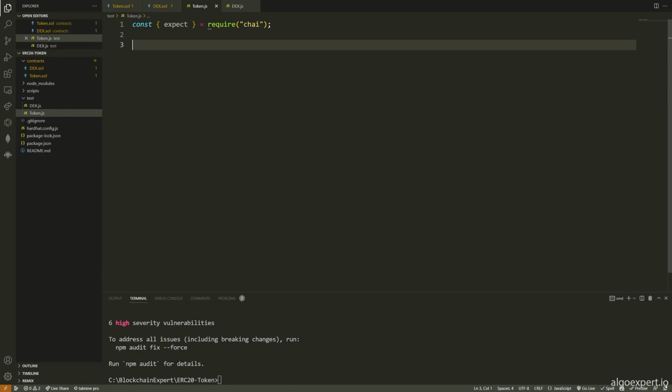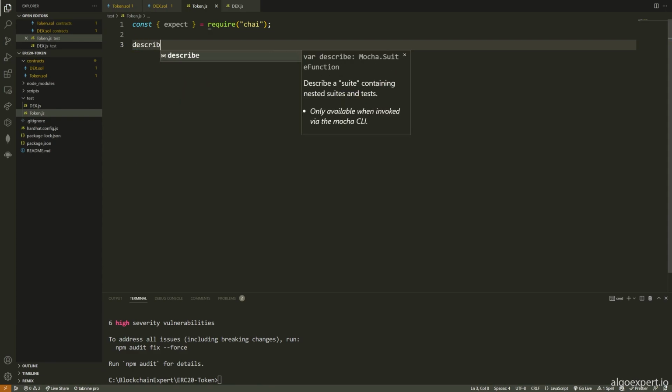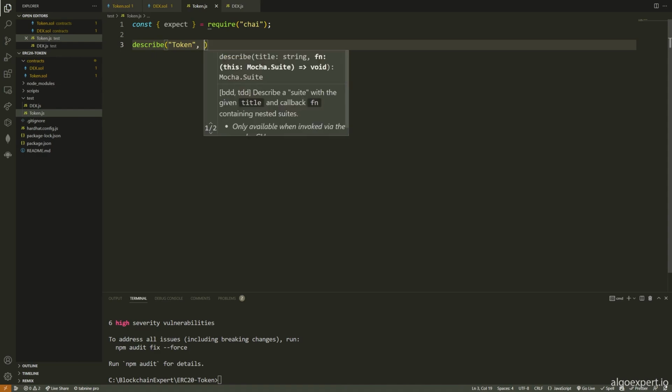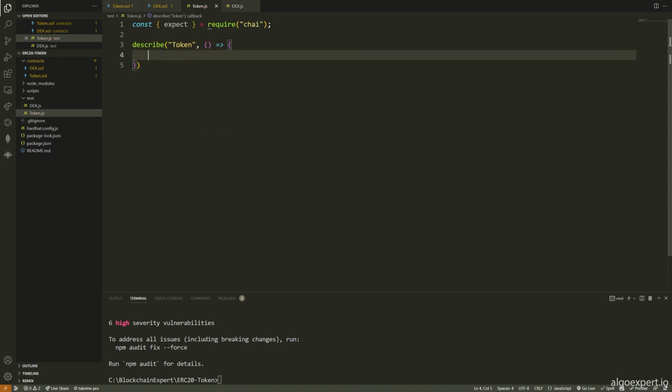Okay, so for this test, I'm going to write it a bit more simple than we've written the previous test and just show you different ways we can go about doing this. So I'm going to say describe, and I'm going to put inside of here token. And then this is where we'll write our test. Now, I'm going to specify a few global variables here. So first of all, I'm going to say let tokenSupply equal 100.